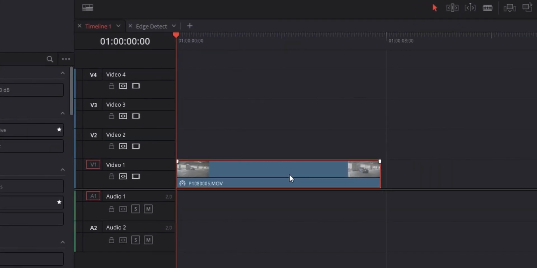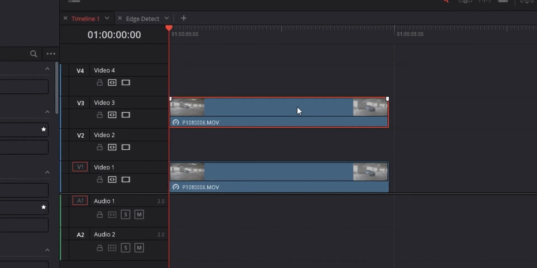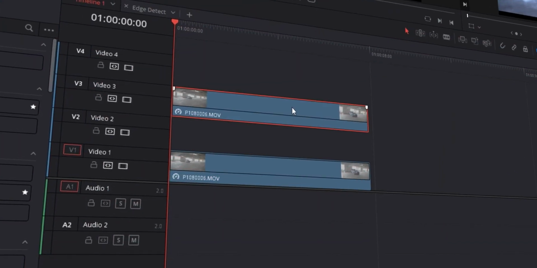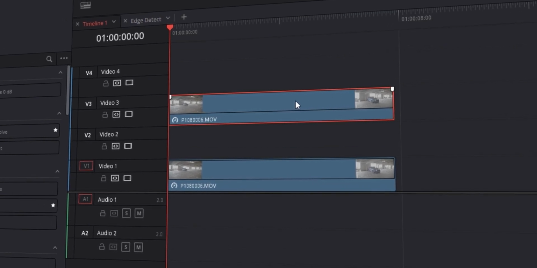Alright then guys, so let's jump into Resolve and let's start editing. So first what we want to do is make a copy of our footage. Click Alt, hold it down, drag your footage up, it'll create an identical copy. Basically this shot needs to be exactly aligned with the other shot so that they're just sandwiched on top of each other and are exactly the same. This is important and it will come into play later.